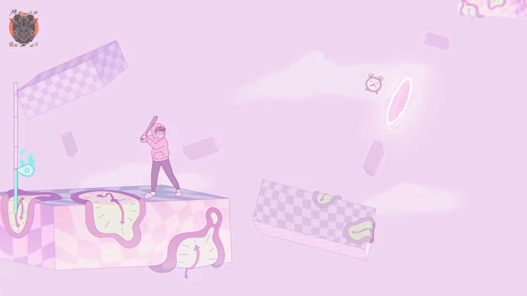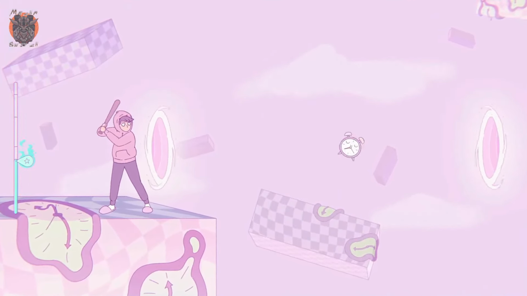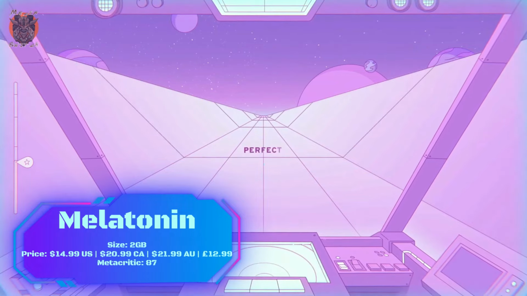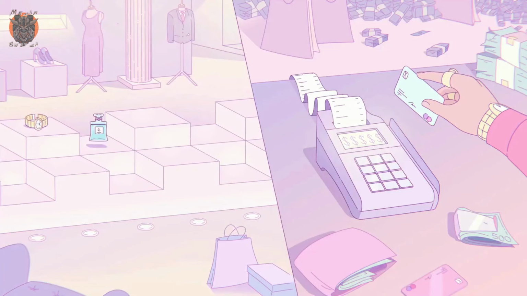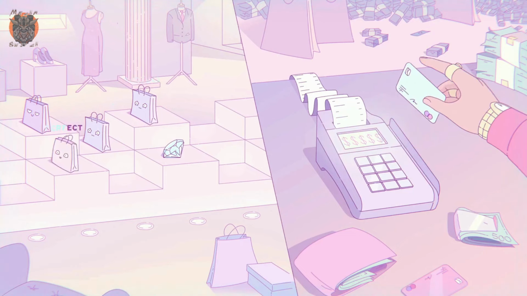Next on our catalogue is Melatonin. Immerse yourself in Melatonin, a rhythm game that merges dreams and reality. Harmonise through dreamy levels with unique challenges, vibrant music, and hand-drawn art. Explore the relationship between dreams and real life as you progress through over 20 levels across 5 chapters, unlocking challenge modes and fun level mashups.